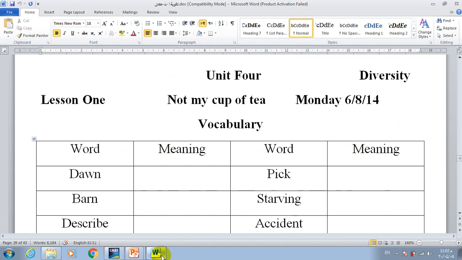Please open your notes on page 29 and pay attention and follow me to understand the new lesson. First, I'd like to read the words and you must repeat them after me. Okay, let's start.